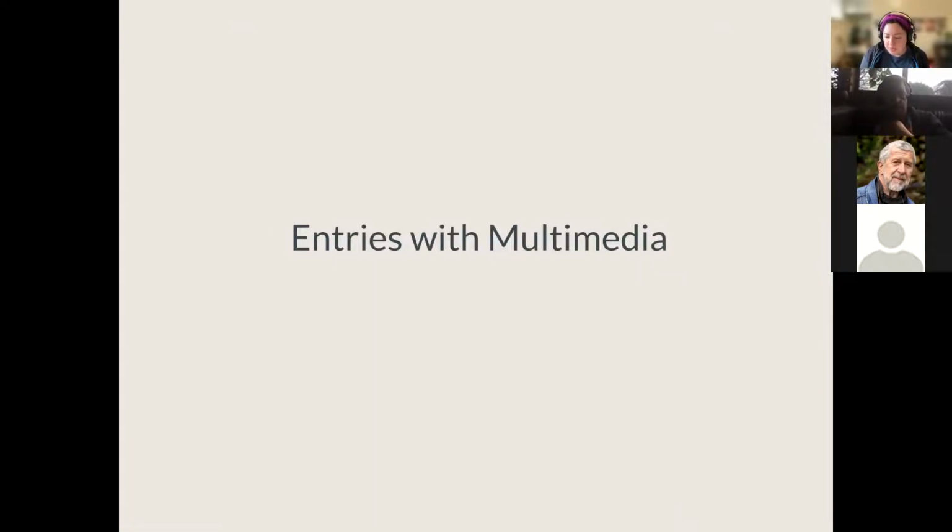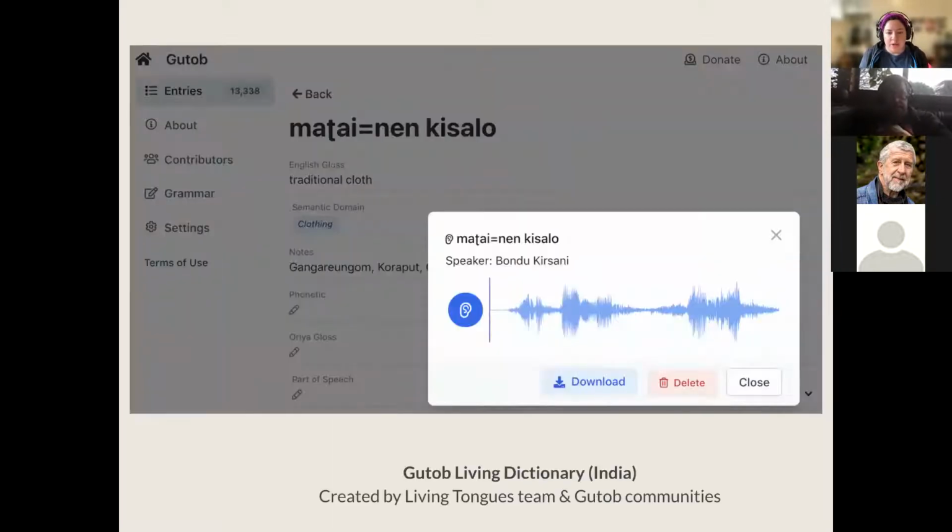So one of our main goals with this Living Dictionaries platform is to go beyond the static page of just a printed dictionary where you view it in a linear way, and you're stuck onto the page. We wanted to use the availability of electronic resources to really beef up these dictionaries. So that's why we have a lot of different multimedia, and we're actively working on it to create even more spaces for multimedia, such as video, which is coming out soon. So right now we have audio recording capabilities.